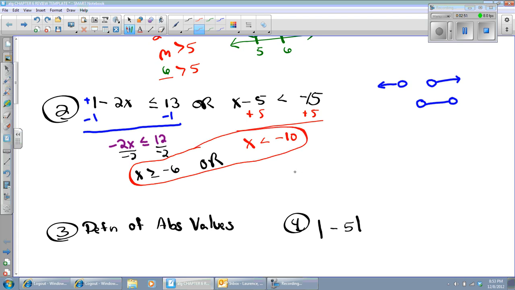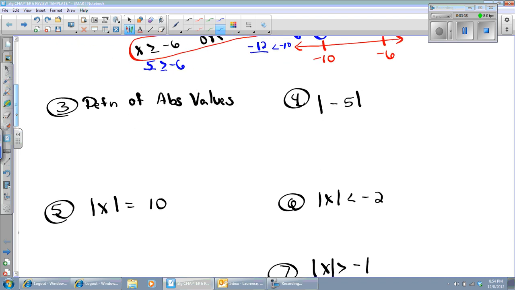Now when I graph that on a number line, I'm going to show negative 10 right here and negative 6 here. And then I'm going to have a closed point on negative 6. I'll have an open point on negative 10, and then I'll see what makes it true. What number is less than negative 10? Well, negative 12. That would be this way. Okay, this one here. What is greater than negative 6? How about 5? And we will go this way. And there you go. Pretty simple stuff.